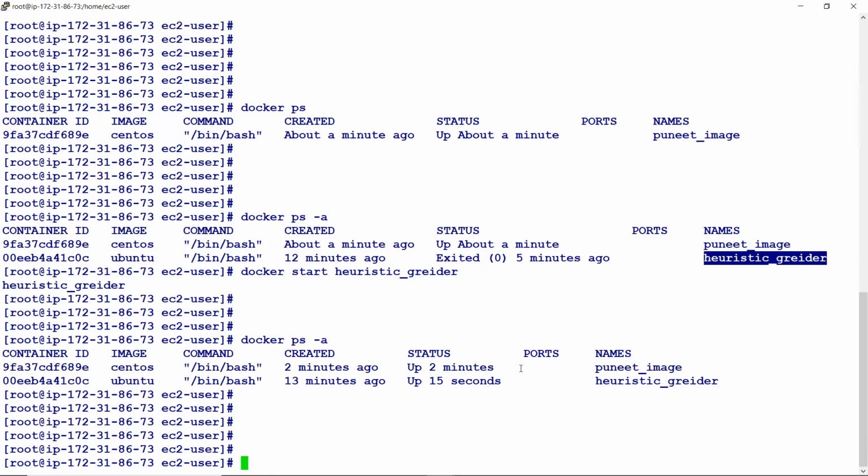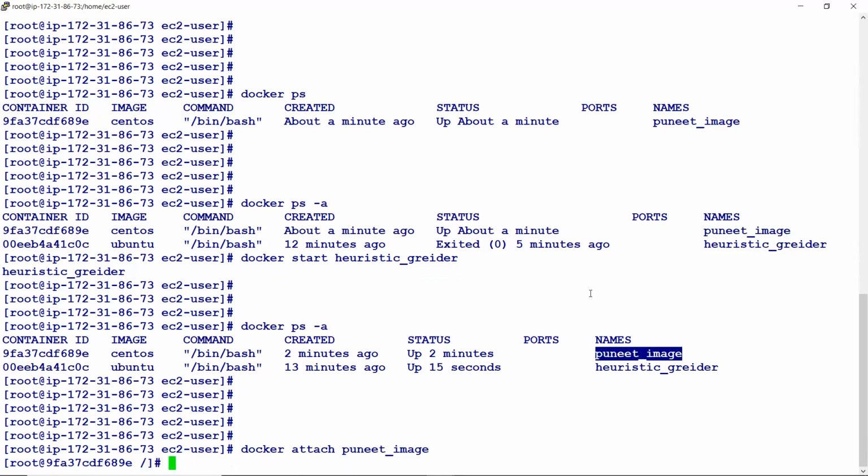The command is docker attach, name of my container. Let's say I want to go inside this container. See, I'm inside this container right now. You can also use the container ID, 9F37ACD, whatever. So I'm inside this container right now.